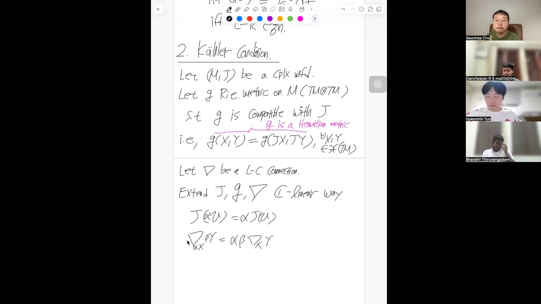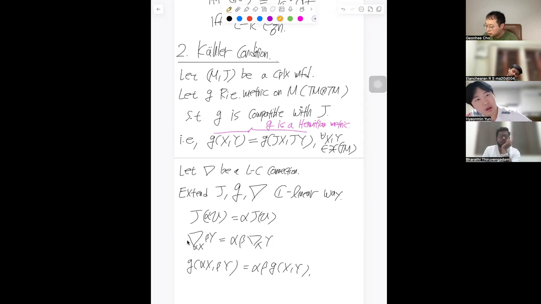And this part could be confusing. So if we also plug in X and Y, we're okay with it. However, we will also multiply by the complex numbers alpha and beta. You might feel that for this beta, we need to put the complex conjugate. No, we just take the C-linear way, so that this is equal to alpha beta g of X, Y, not beta bar. This is a caution. We're still dealing with the real objects and we just extend C-linearly. Is that okay with you? So this is our starting line, because so far everything was just a real Riemannian manifold.